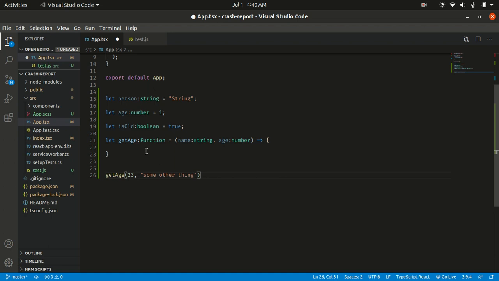Okay, I expected this to error. Okay, this is supposed to error.